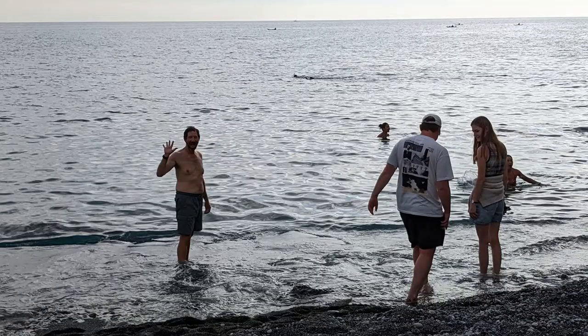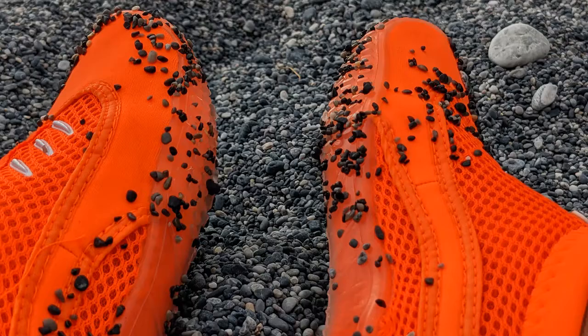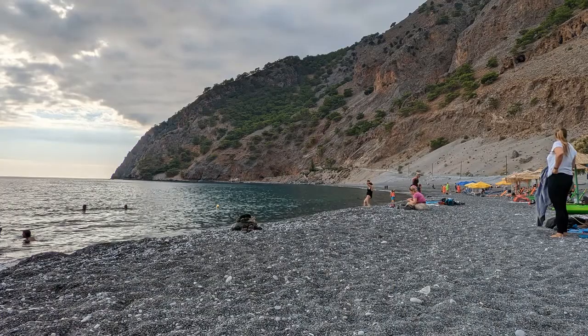Anyway, we get there, and it's a black sand beach. So we donned our bathing suits and went for a nice swim in the beautiful Mediterranean, on the black sand, just absolutely gorgeous. If we wanted, we could have grabbed a bite to eat, but we were full from our yogurt. Then we hopped on the ferry to get to the bus to get back. So that was our day hiking.